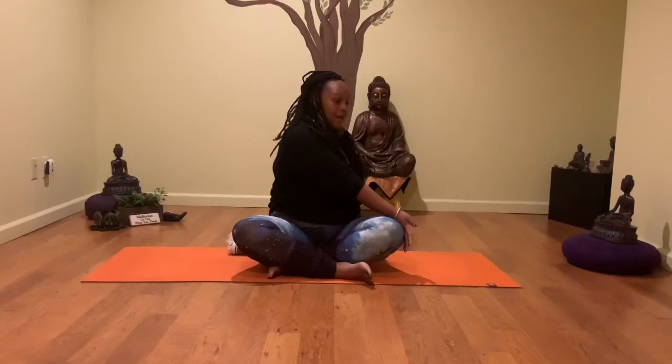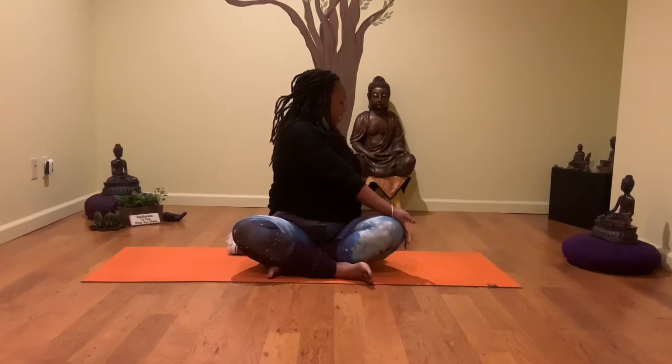Bring the back of the right hand onto the left knee. And then again, making sure that your chest and spine are straight. You have the left hand behind you, propping you up, making sure that your spine is straight, your back is straight. And then let's inhale together and exhale and twisting here. A little bit more. Find a little more space in your spine to twist.